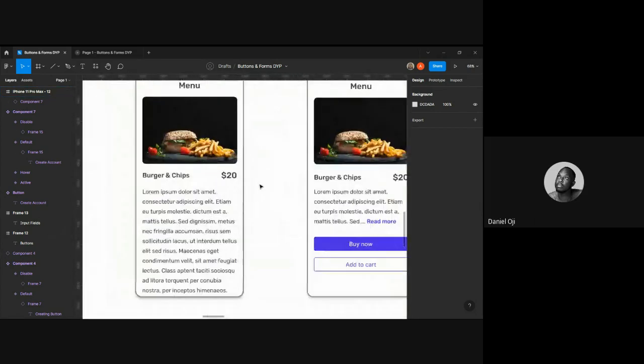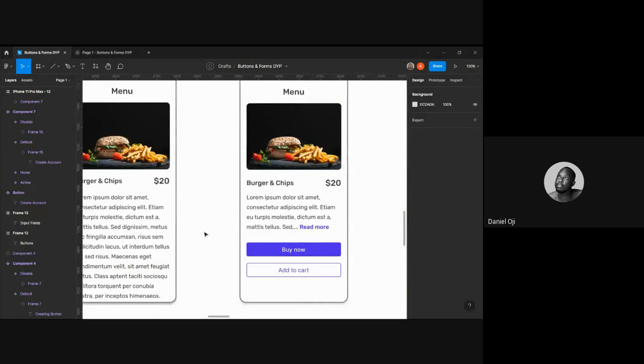Thank you. Maybe I'm getting it wrong, but my understanding of buttons is that when it comes to hierarchy, we have primary button, secondary button, and tertiary.